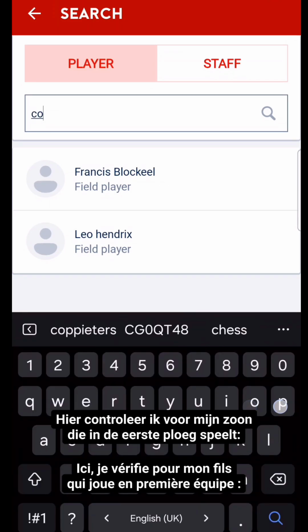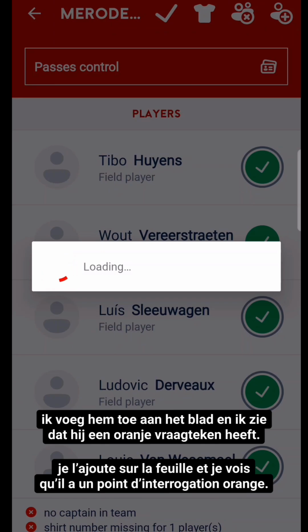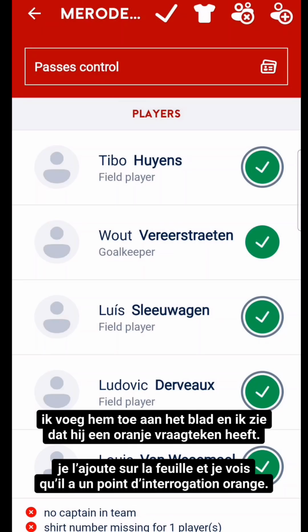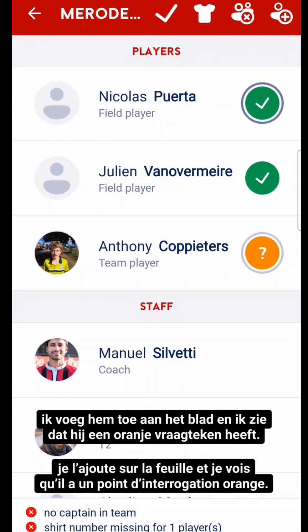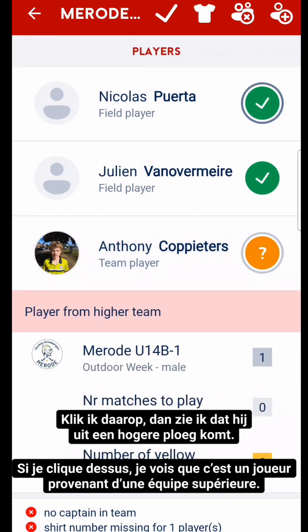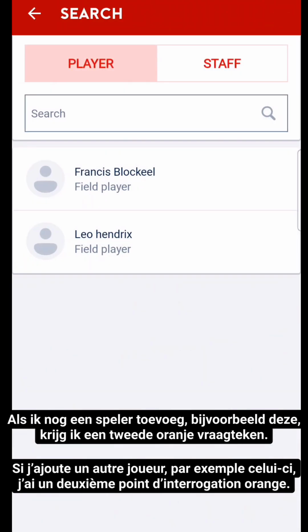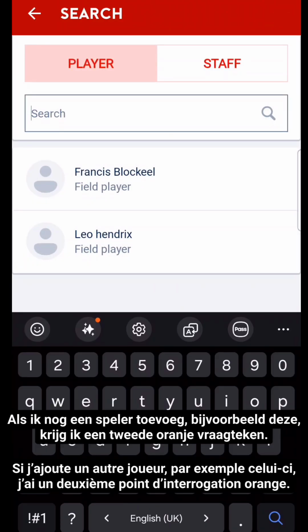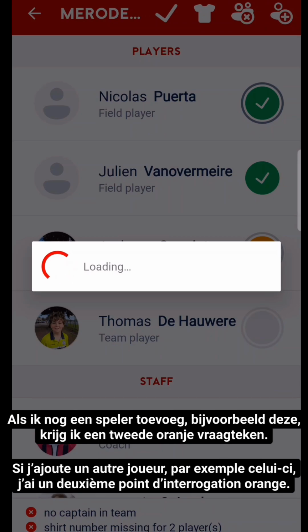So here I check for my son that is playing in the first team and I add him on the sheet, and then I see that he has an orange question mark. If I click on it, I see it's a player from a higher team. And if I add additional players, for instance this player, then I have an additional orange question mark.